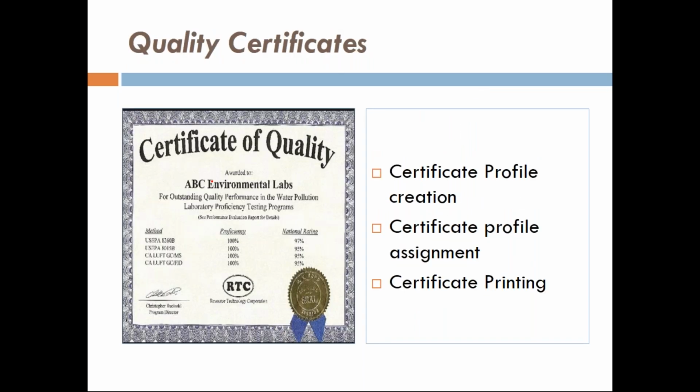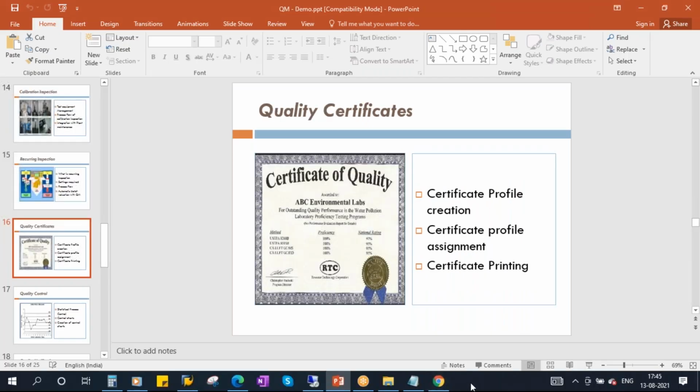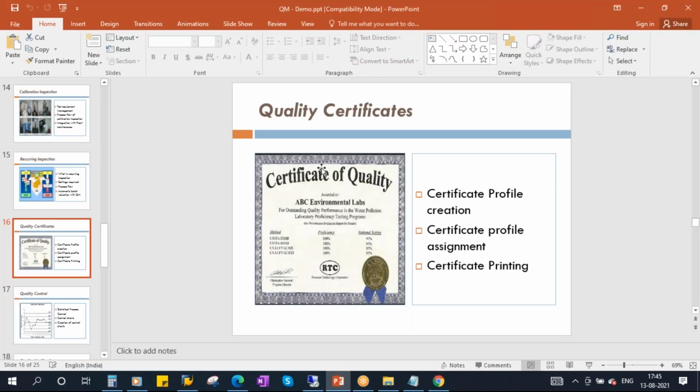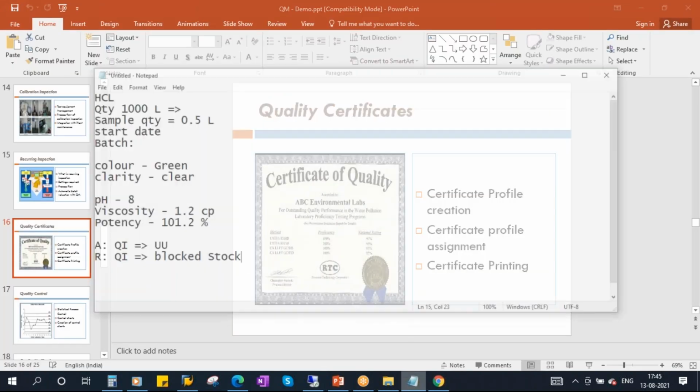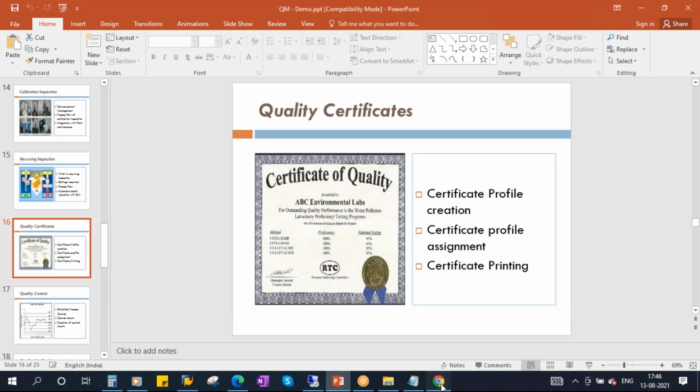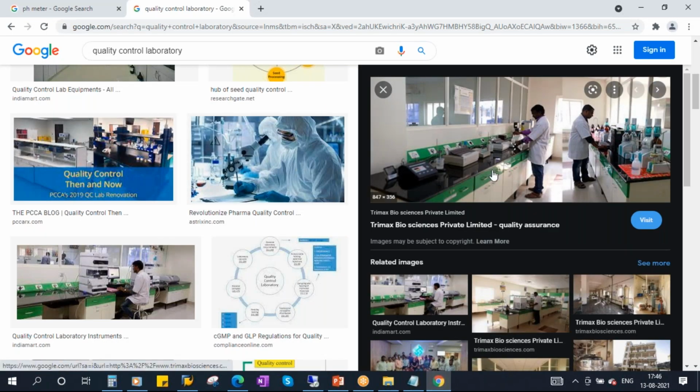After that, quality certificate. This is print-up. Normally in industries, the quality analyst, once he completes the quality inspection, enters the results in the system, and then he will take a print of all the results on paper. This is called COA, Certificate of Analysis, or in some industries they call it COC, Certificate of Conformance. So he will take a print, and he will go to his manager.